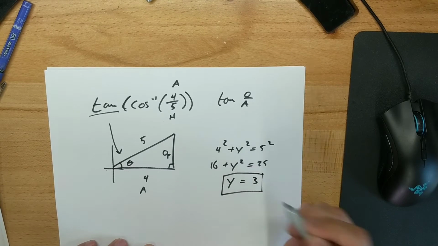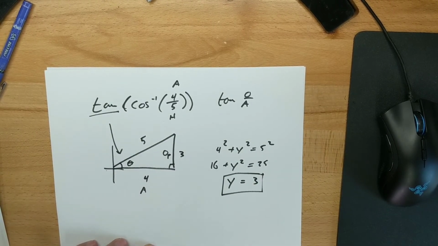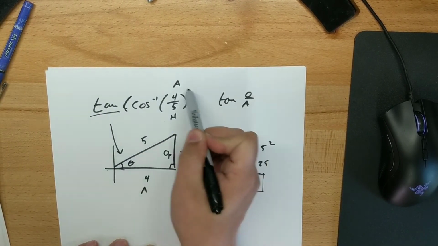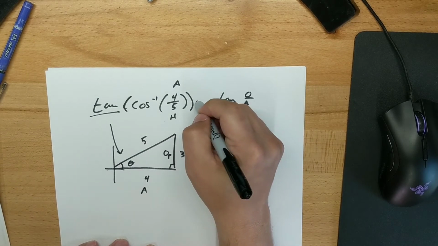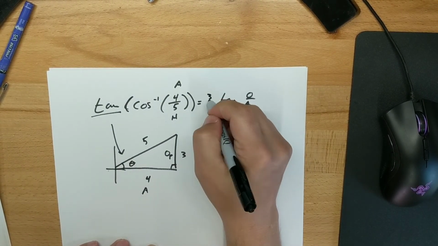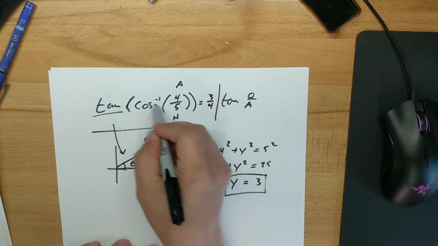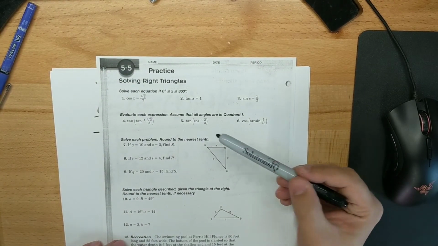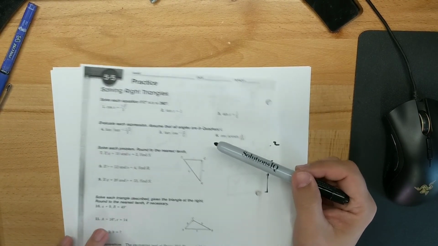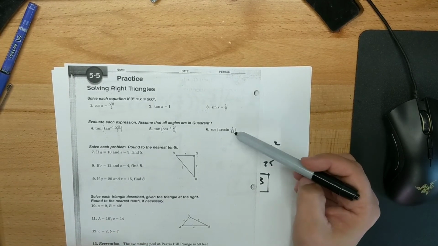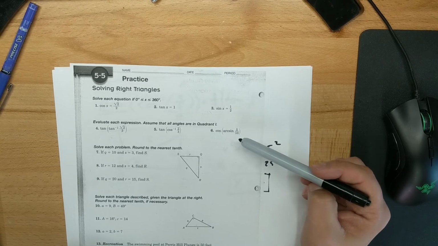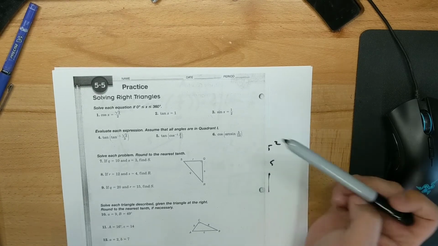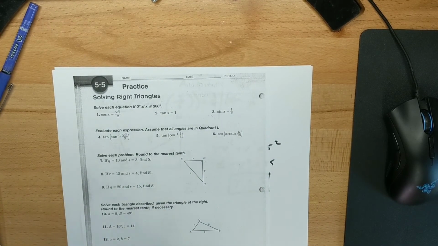Cool. Now that I know that, I now can take the tangent, the opposite over the adjacent, and thereby conclude that this statement is equal to the opposite over the adjacent, or 3/4. Looking at the problems here, I can go ahead and tell you that this one is going to involve a square root just because 2 and 3 aren't part of a Pythagorean triple. 5 and 13 are, so 6 should work out pretty nice for you. Again, this is just the cosine of the angle that has a sine of 5/13. So you draw up your triangle, make it work, rock and roll, nothing crazy.